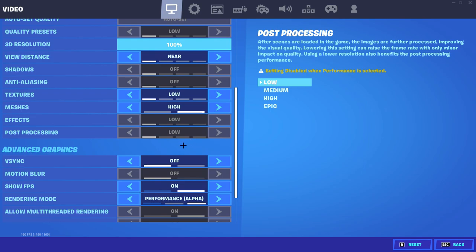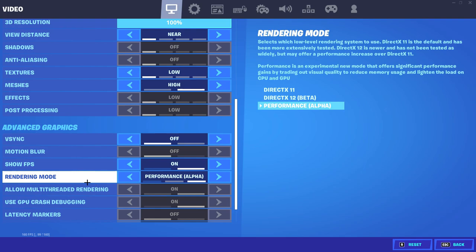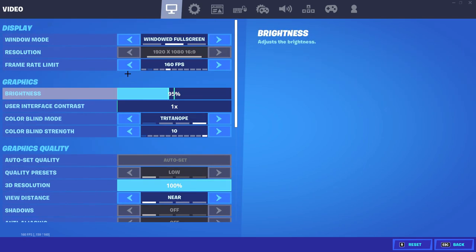Alright, so for my advanced graphics, I do not use VSync. Motion blur is off because of performance mode. Show FPS is on, and my rendering mode is alpha or performance. Alright, so these are all my video settings.